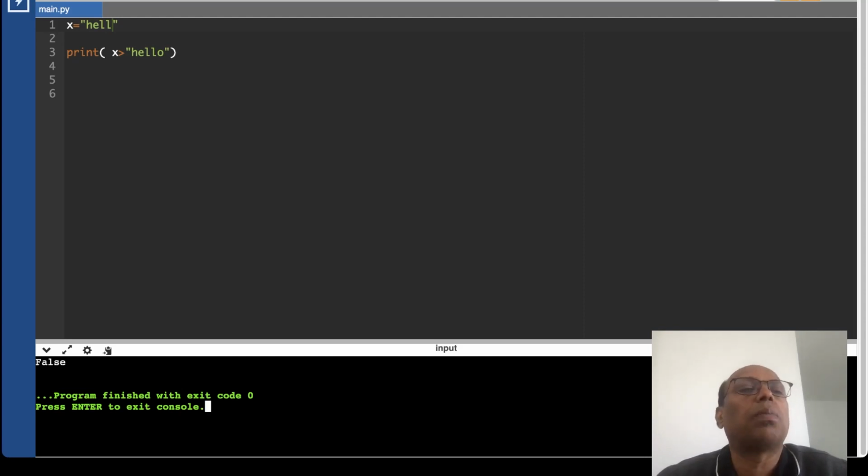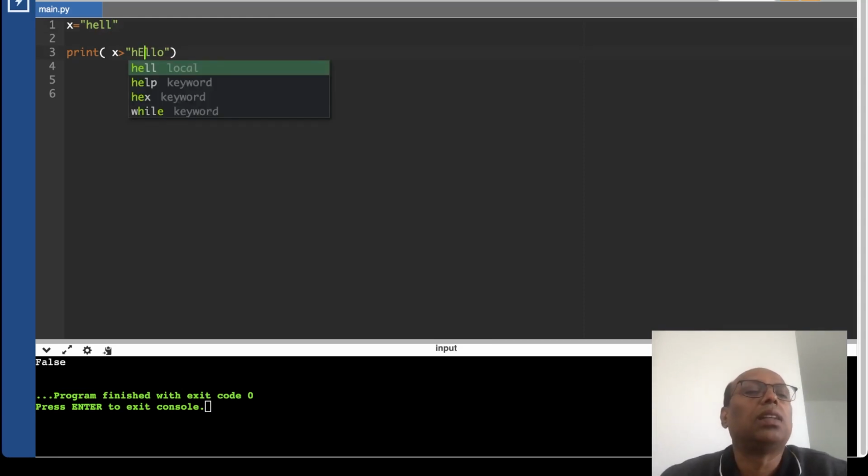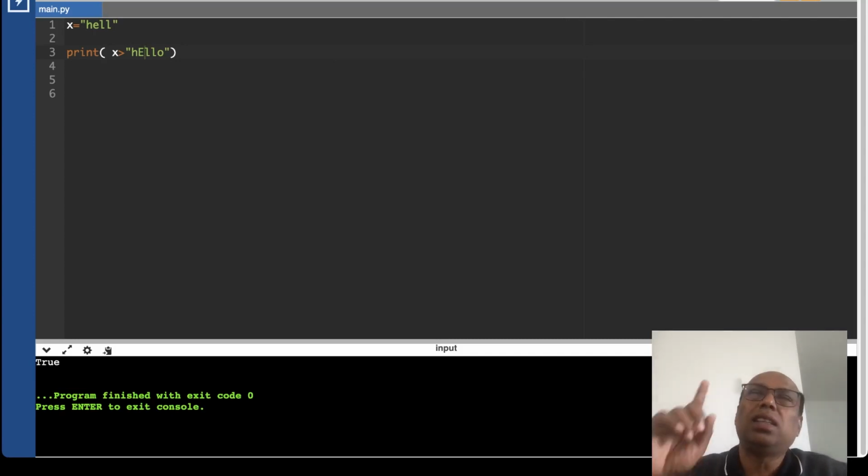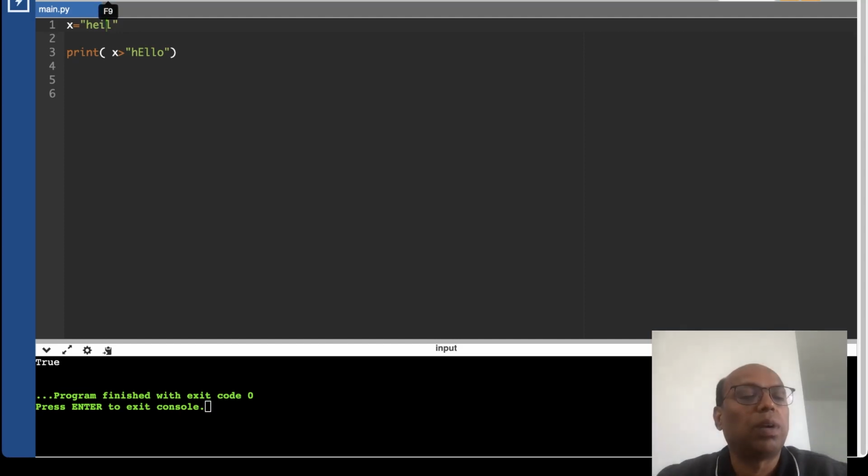Let's say in this case, what happens if I put a greater or lesser comparison? I put HE, and see, I put it like this. True. Why true? Because it compares H with H, equal. E with E: the ASCII value of small e is greater than the ASCII value of capital E. Therefore, even though the number of characters is more in hello, the second character decides: the ASCII value, the Unicode, becomes greater. Therefore it directly gives you greater, and the rest of the characters are never compared. Even if you put HEI here, hello is still going to be greater, because e is greater.